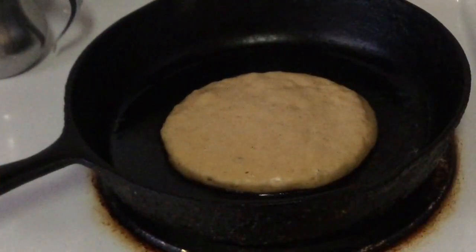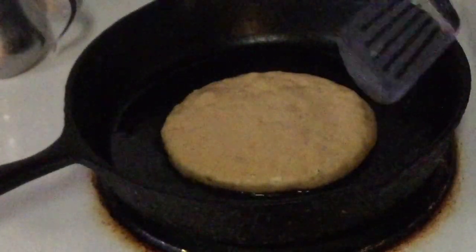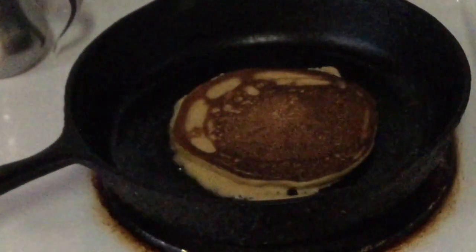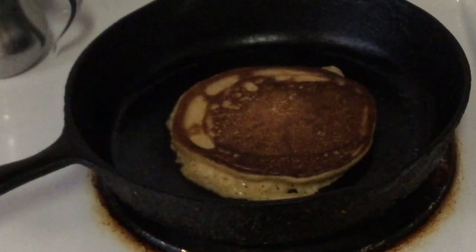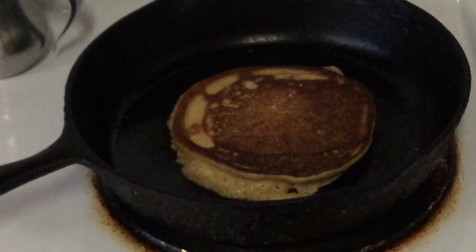Alright, my friends, let's take a look at our pancake. Wish me luck. See how nice and golden brown that looks? Okay, so now we're going to let our pancake finish cooking on the other side for another 5 minutes. And I'm going to finish cooking the rest of my pancakes, and I'll bring you back.